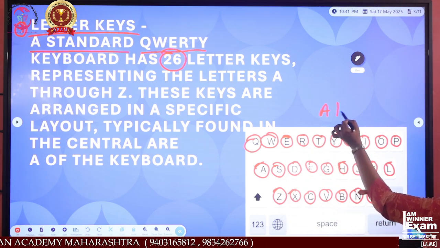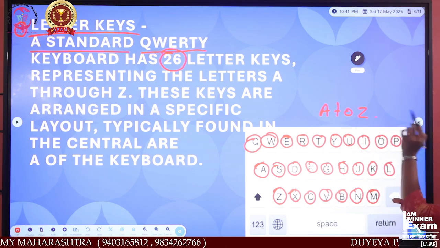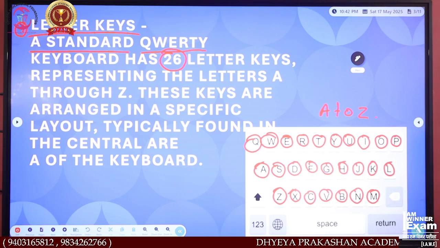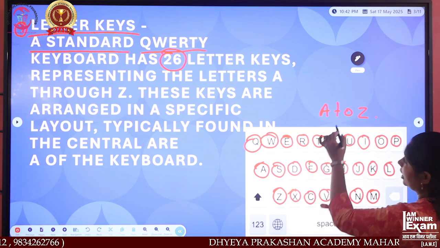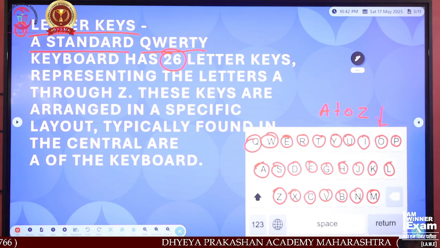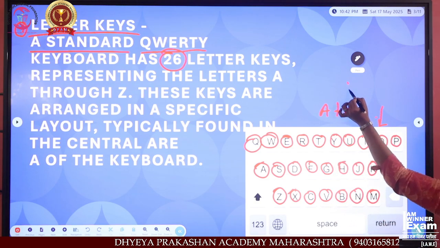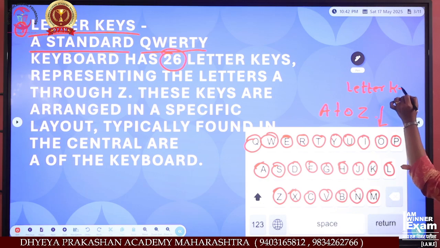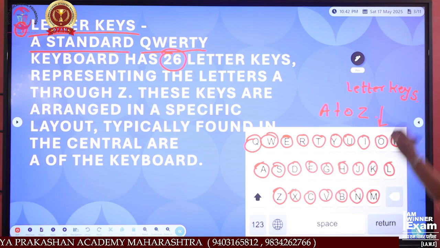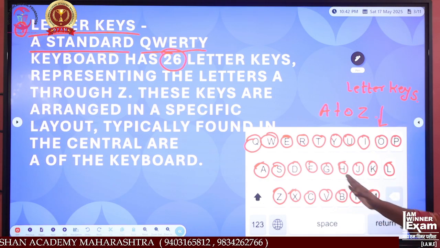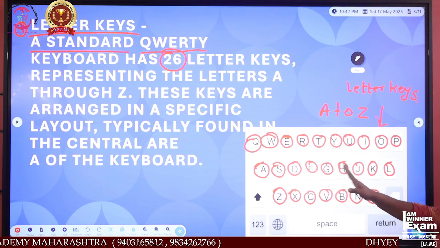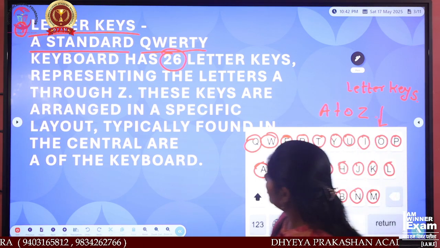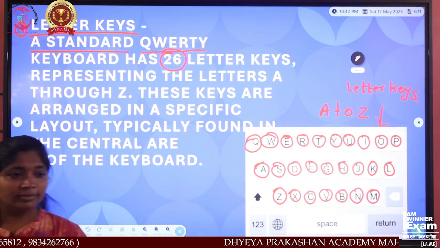A to Z letter keys. The keyboard has 26 letter keys. It is called letter keys, representing the letters A to Z on a keyboard.